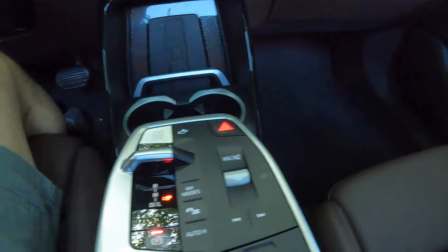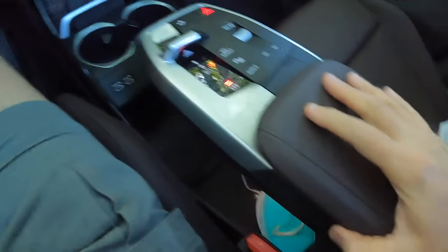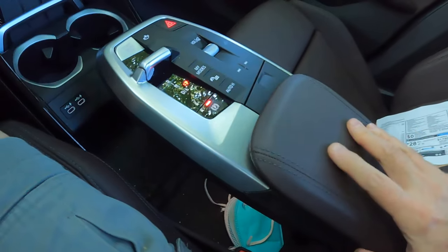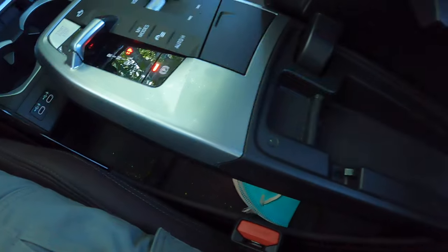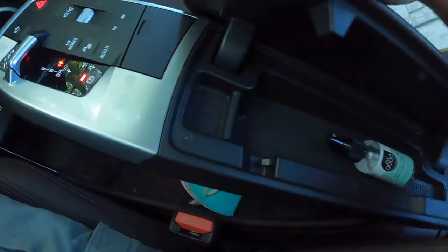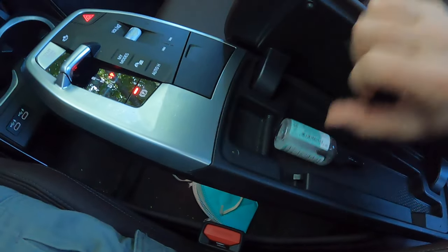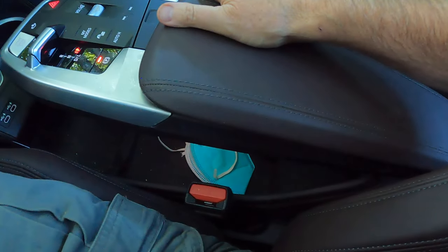What else do I need to show you down here? I think that's all the important, pertinent items on here. And in further weirdness, we have our console here. If you open your console, how do I do that? I forgot how to do that. Oh, it's here. You press this. And there's almost no space whatsoever. There's enough for this, but that didn't even fit back in there. Look at that. It doesn't have your conventional cubby of storage beneath there.